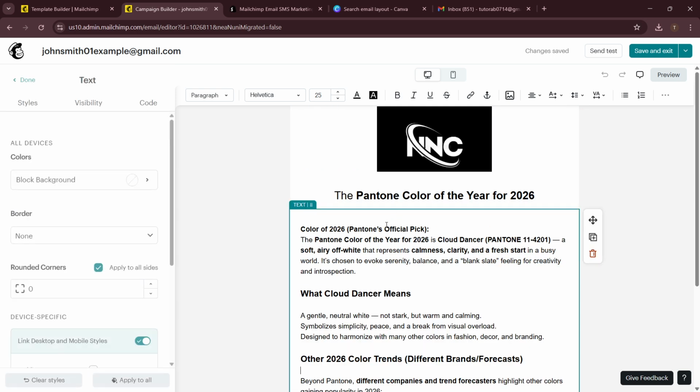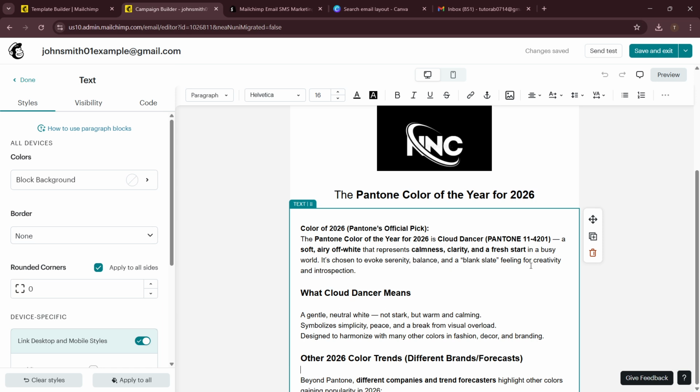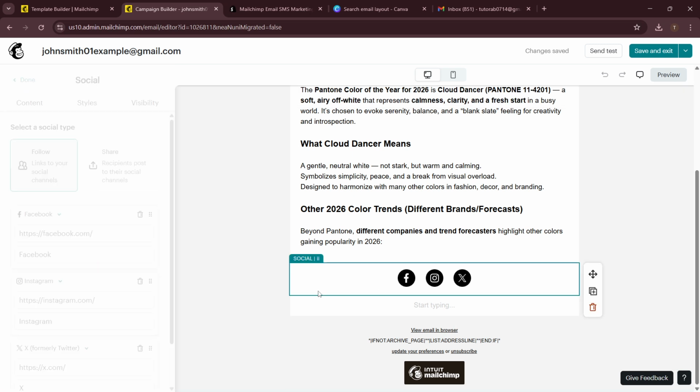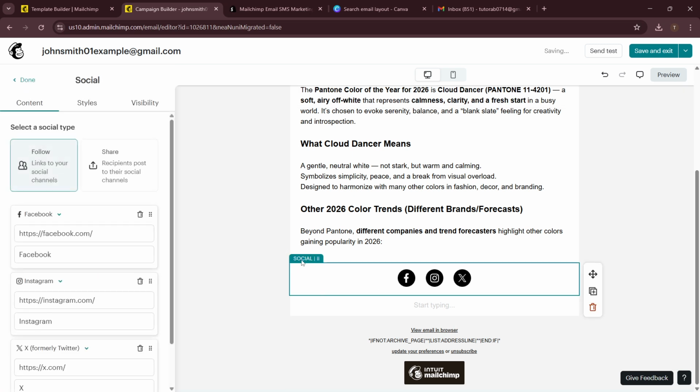Your subject should grab attention without overpromising. Think specific, concise, and relevant. The preview text is the short snippet people see in their inbox, so use it to add context or a benefit that complements the subject line. Keeping both clear and authentic can make a big difference in open rates.